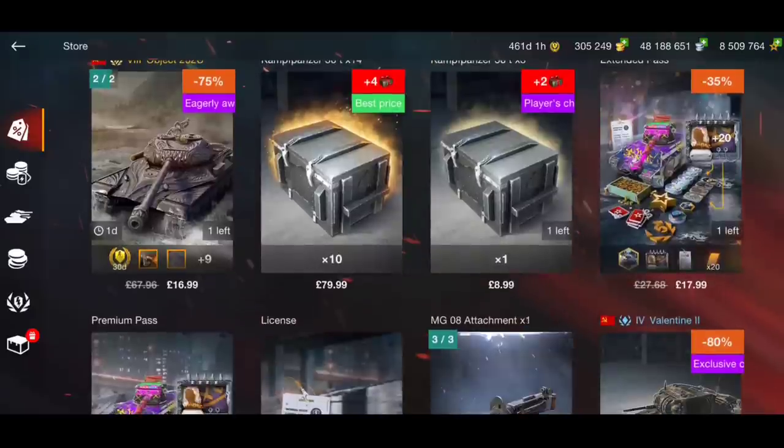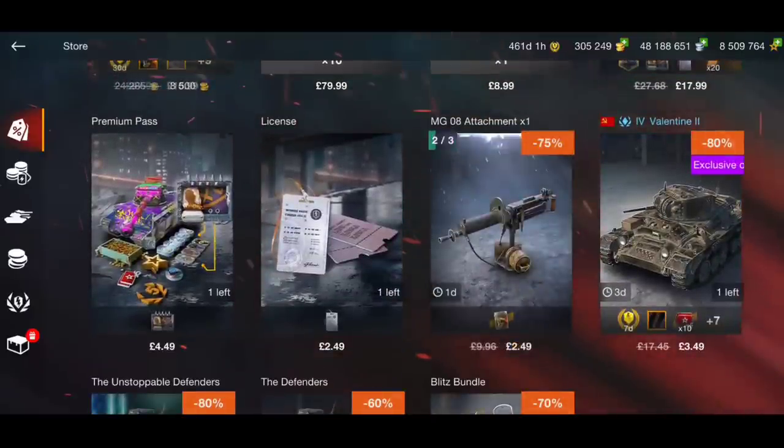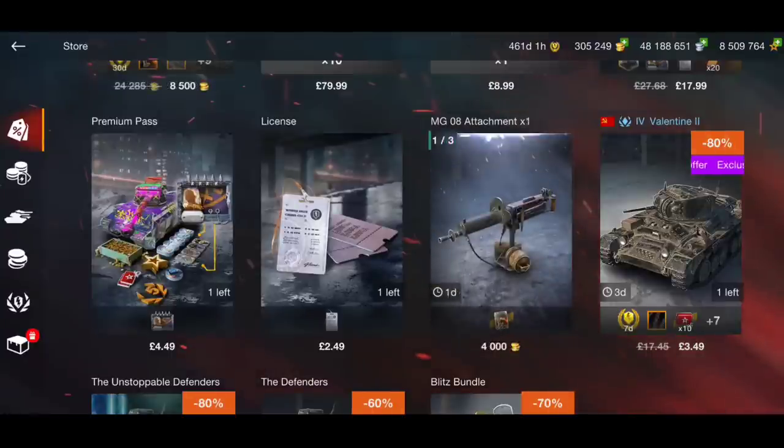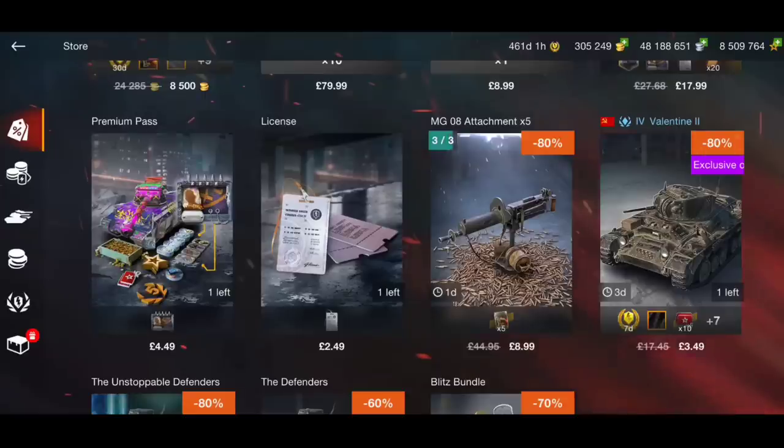The Pound 50T crates — too expensive, I'd stay away. Now the Valentine 2 here, a Tier 4 tank, for just £3.49 — that is a must buy. You also get seven days of premium time. There are only two tanks in the game with preferential matchmaking: the Panzer B2 and the Valentine 2. Driving this tank you will always be top tier, unless you're platooning with someone outside of these tanks. For £3.49 if you're going to play it, it's a good tank.